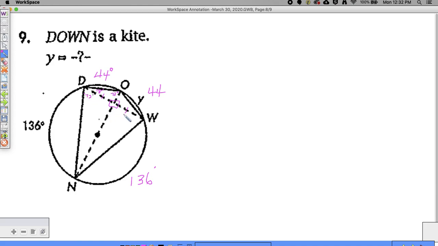Which means, and again, this is a bisector, like we're literally bisecting because we have a kite. Kite means these two sides are equal, those two sides are equal, and so forth. So we have all this beautiful congruency going on. And if Y is 44, then his inscribed angle is going to be 22. He's also going to be 22, so it all just kind of works out quite nicely.